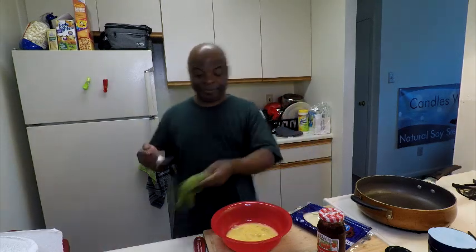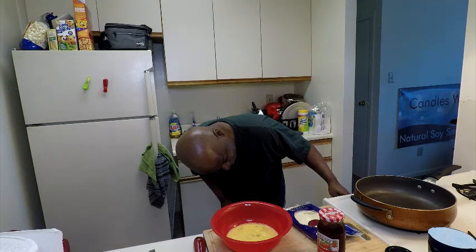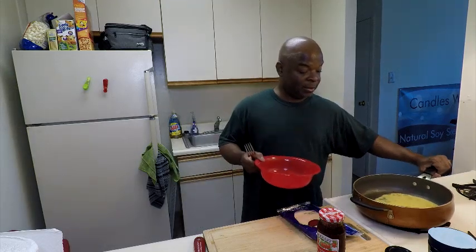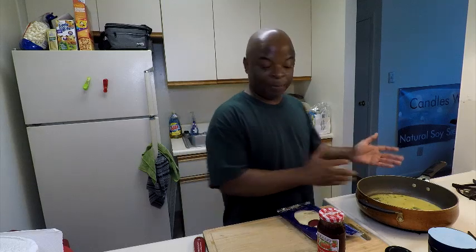The trick to this is to cook this egg really, really slow and low. Put it on low, let it heat up a little bit but not too much, because this is going to be a really thin layer of egg. The problem I had was my technique — because the egg was so thin, it was hard to flip it with the bread on it. Pour it in so it can start heating up really slow. See what I mean — that's a very thin layer. Make sure it's on really low so it doesn't stick to the pan.